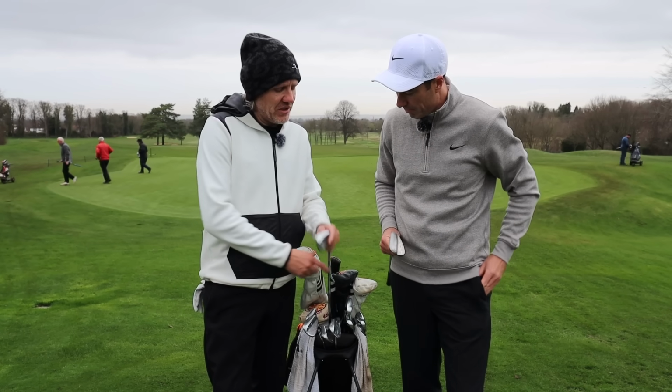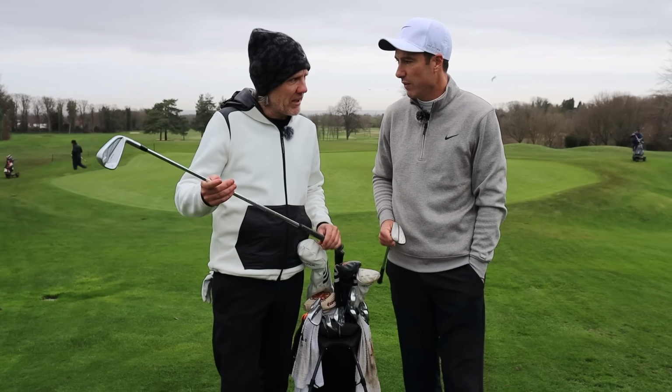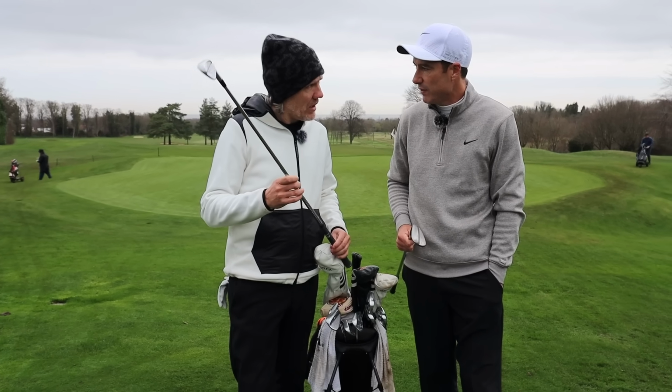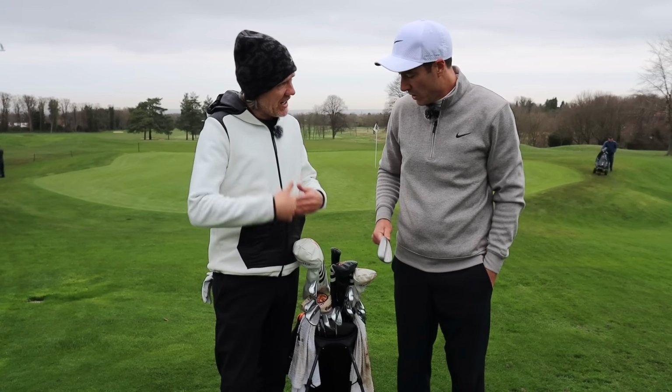And while I'm on the irons, you didn't talk to me shaft-wise. Shaft-wise, always been X100s. You've always been a Dynamic Gold X100. Yeah, since I was 14, 15, always X100s. Okay. I've dabbled with different shafts. And with wedges, does that go into that?